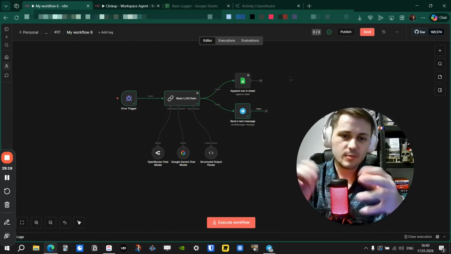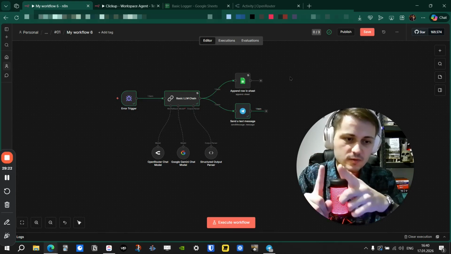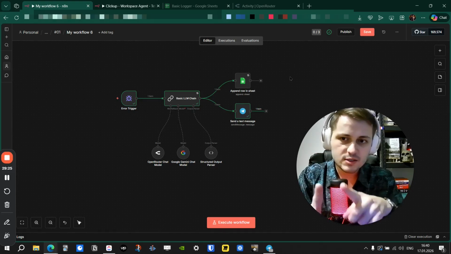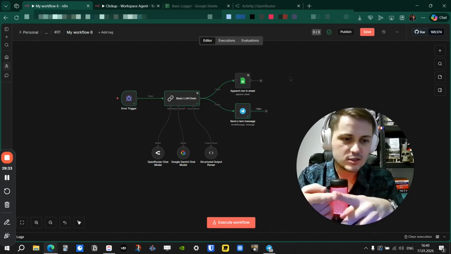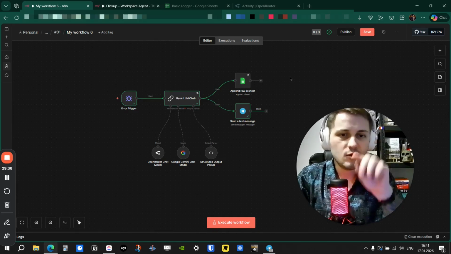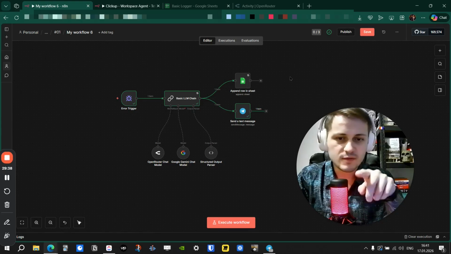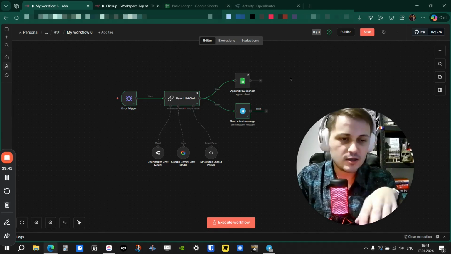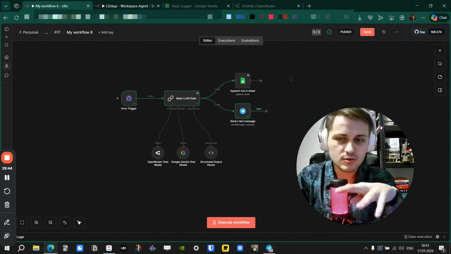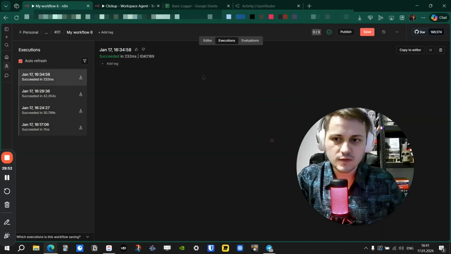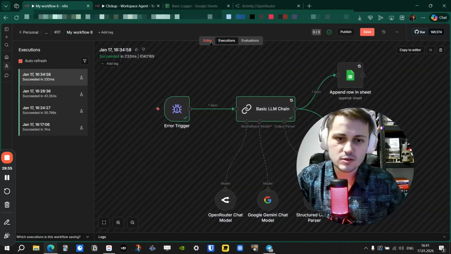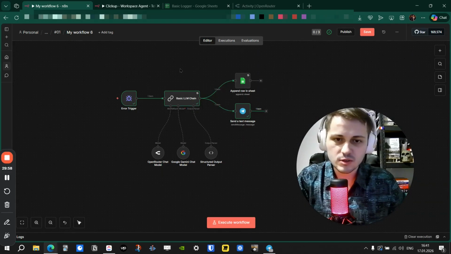But in my case, this is a good occasion for me to explain that if this workflow fails, the one that collects those errors from other workflows, you won't get any message, you won't get any traces, nothing. So you have to control and always check it on a daily basis, every other day, for example, in the very beginning, until you realize that this error handling workflow actually works and it is reliable. You have to check the executions in here, right? You have to go here and see the results, especially the red ones. That's a really important point there.